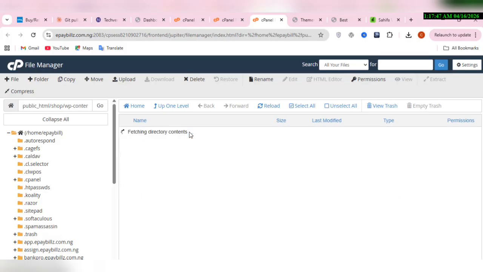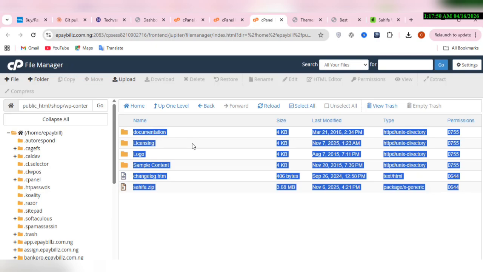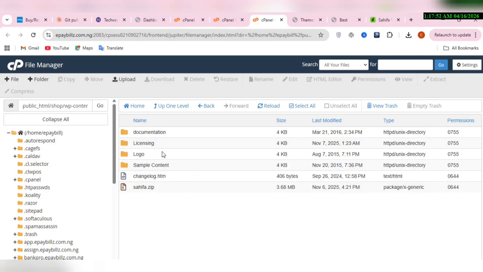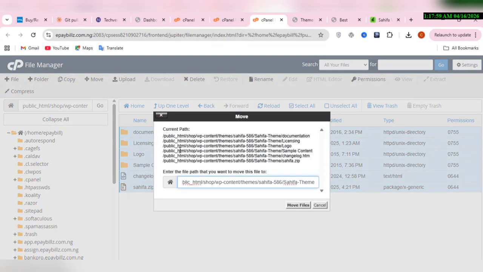So we click on this, and you can see these are the main files. You select all, then you click on move. If it's just a new domain, you clear it down to public_html. But this is not a new domain, this is just a folder I created inside this domain, so I'm going to clear this down to the name of our folder.